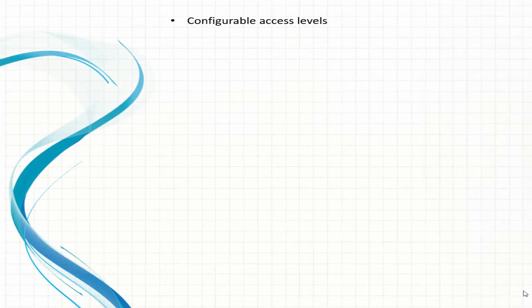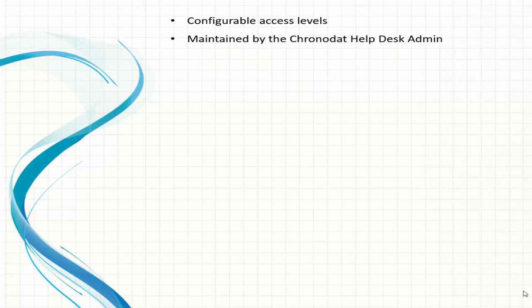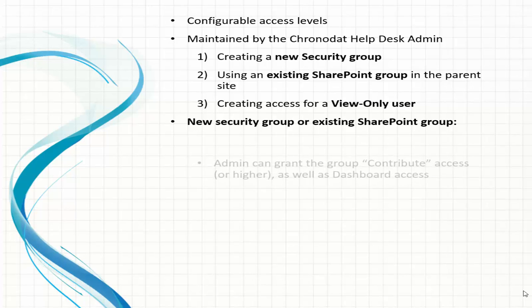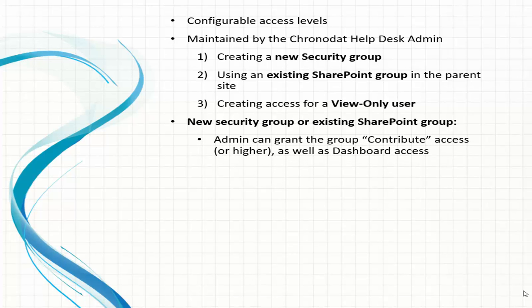Chronodat Help Desk Security contains configurable access levels. Security is maintained by the Chronodat Help Desk admin, who can grant access by creating a new security group, using an existing SharePoint group in the parent site, or creating access for a view-only user. With the first 2 groups, the admin can grant contribute access or higher, as well as dashboard access.